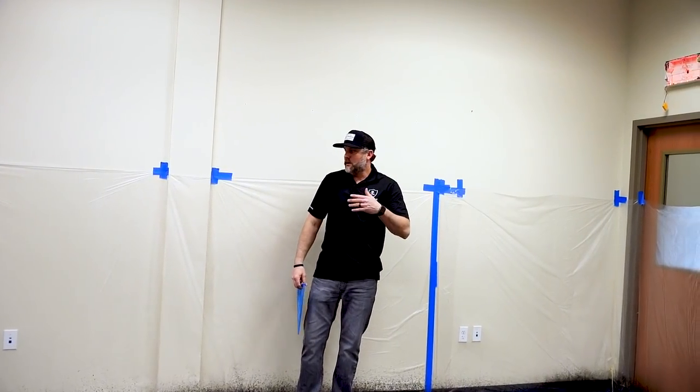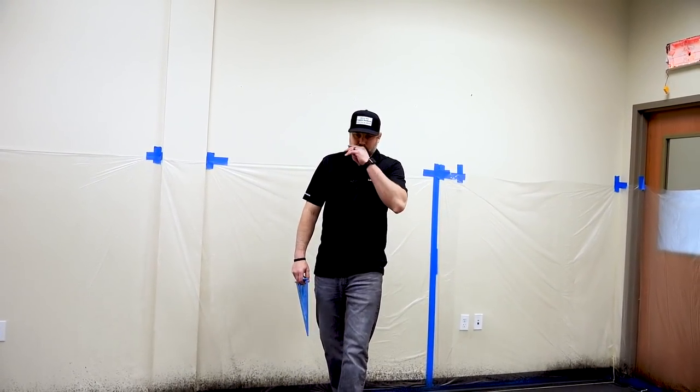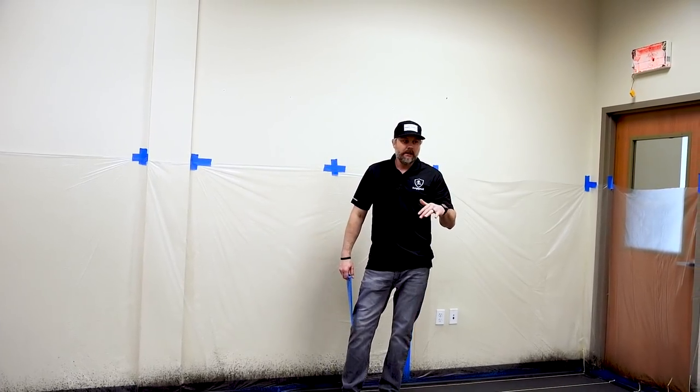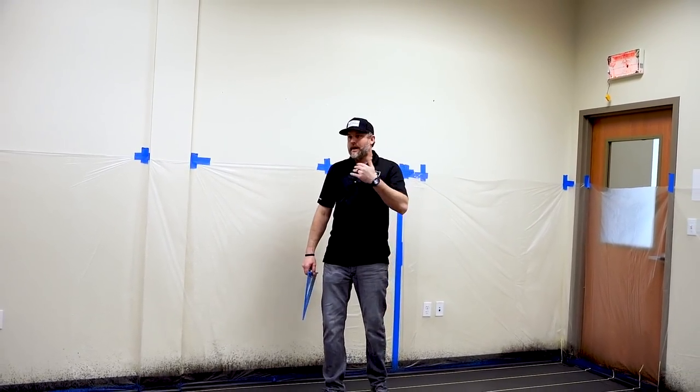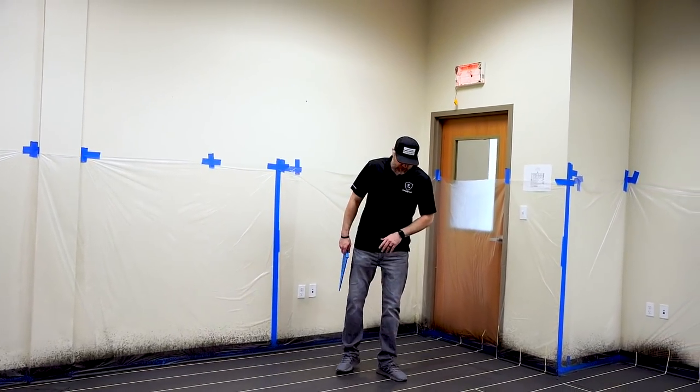So we're about done taping the planks, right? I just kind of go over a few things. Once you guys get started, don't overthink it, right? The more random you go, the cooler it looks. So once you get started, I'll kind of just show you.